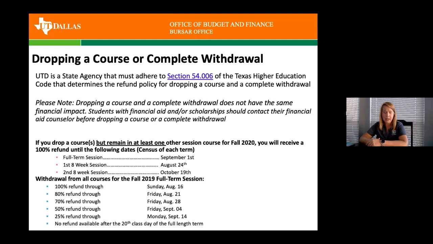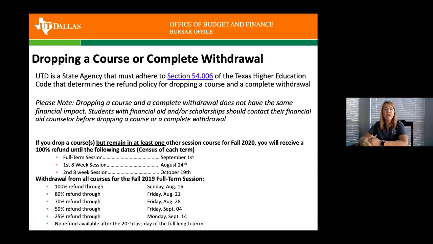So if you are going to drop a class and you go to your advisor and they say, sure, you can drop a course, please contact our office and ask us what's going to happen financially, because you may not get a refund for that. You may assume, well, my advisor told me I could drop that course and it was just fine. But even though dropping it is fine academically, you're still going to be charged for that class. So make sure you always contact us when you drop a class, as well as your advisor.